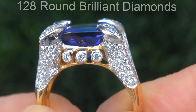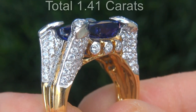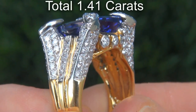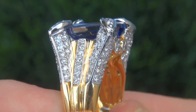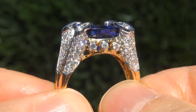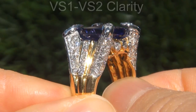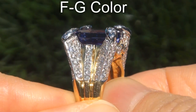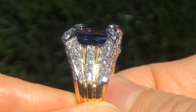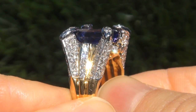There are also 128 round brilliant diamonds that total an additional 1.41 carats. These diamonds are all perfectly clear and completely eye-clean, graded at near flawless VS1 to VS2 clarity with colorless and near-colorless F to G color, offering outstanding brilliance, flash, sparkle, and fire, as you can clearly see here in the video.